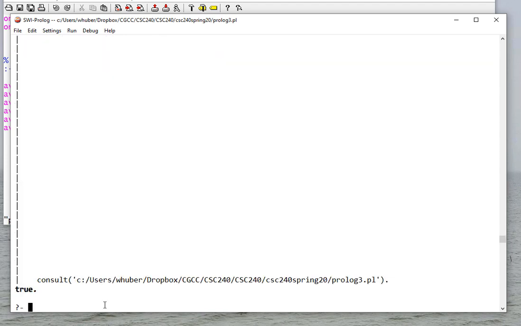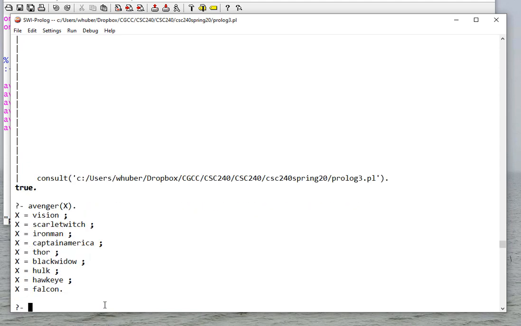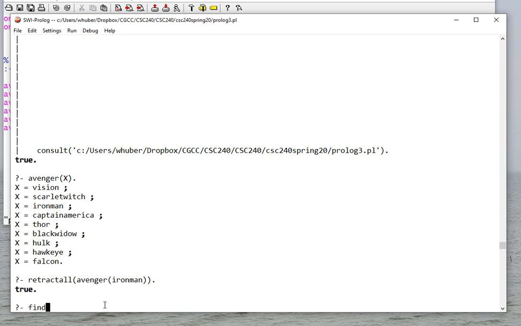I can also retract facts. So remember, here are my Avengers. And let's say I want to get rid of Iron Man. Then I retract avenger. And let's use findall to get all the Avengers again.